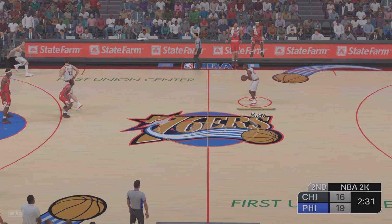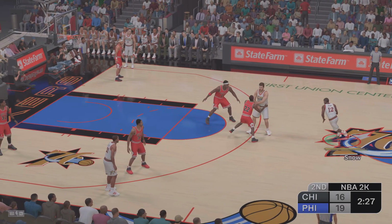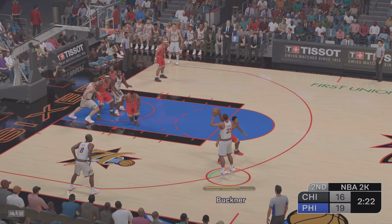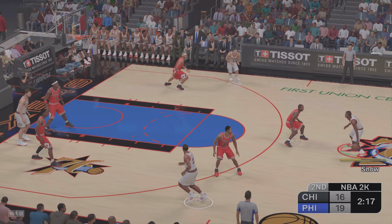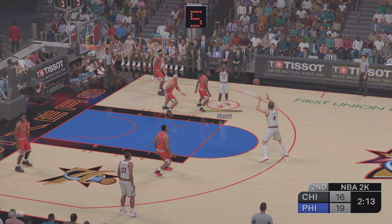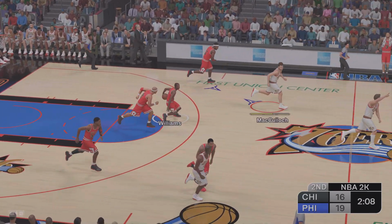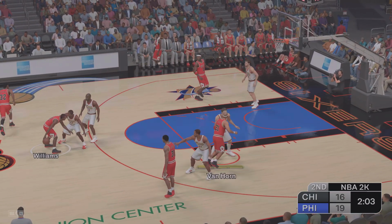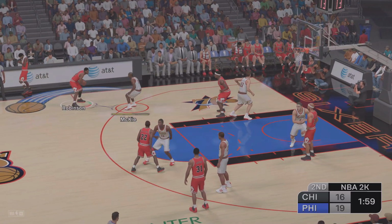Here's Snow. Taking a look at his stats, he's averaging around 7.5 points a game. And he drives in. Pass to Buckner. Philadelphia moving the ball around. Here's Snow. Just 5 on the clock. Here's Van Horn. Rebound by Williams. You can't look at the result of that shot. They'll take that whenever they get it. Well, you know, I hear you. That's a good look, but when you're that wide open, I think you've got to knock it down.